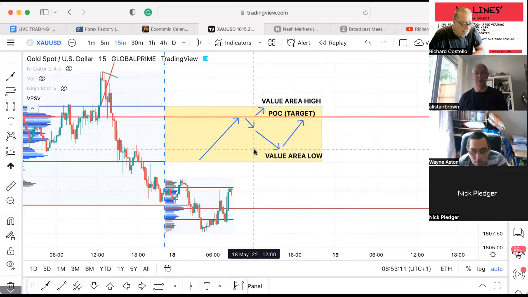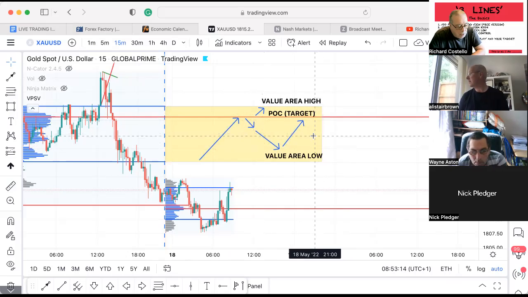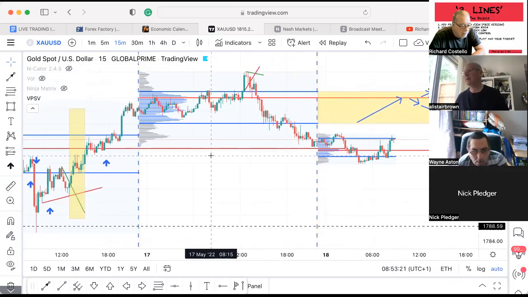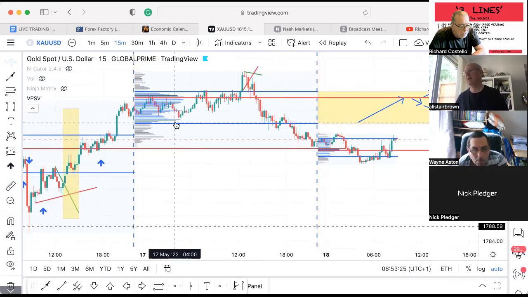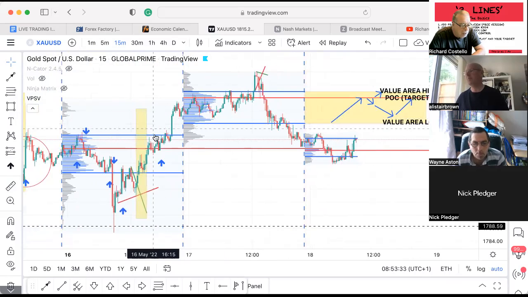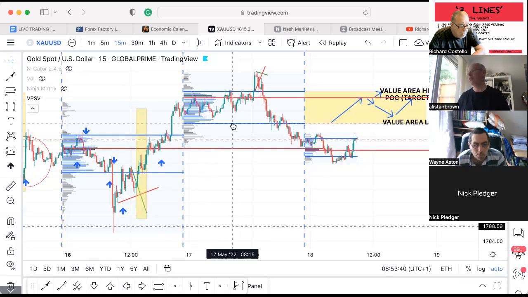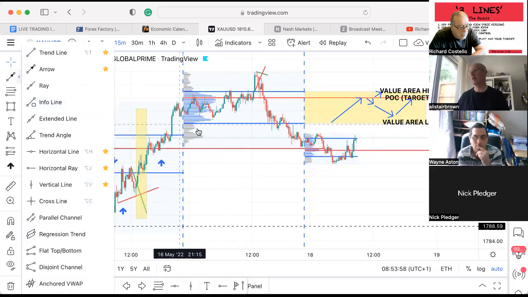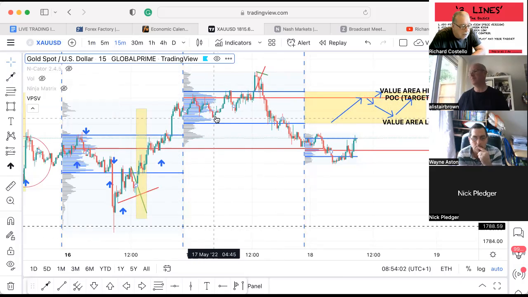So there's certain criteria that we need to satisfy, and I'll go back to yesterday and I'll show you my criteria. It's difficult to explain how to do this, but I'll be using the POC from the previous day. So let's just do a little bit of pretending here. Let's pretend that this is our value area here and that this is our target. It's not, but let's pretend. So bear with me. Where we'll be looking here would be, for instance, at that point there, price is starting to go upwards.